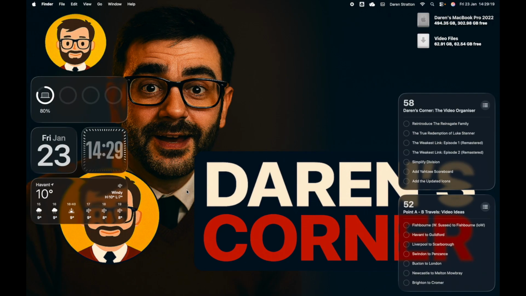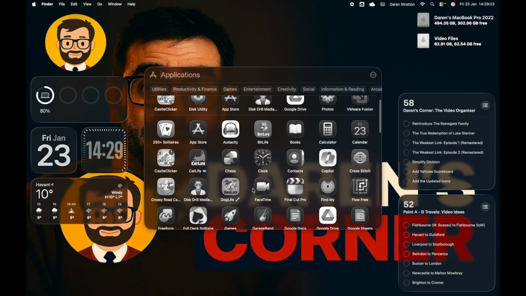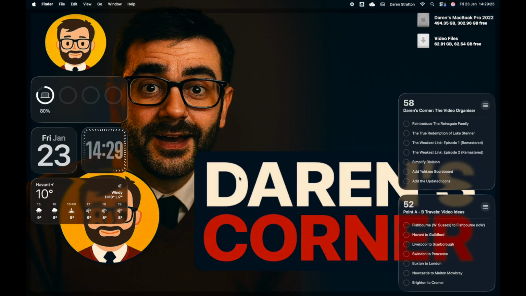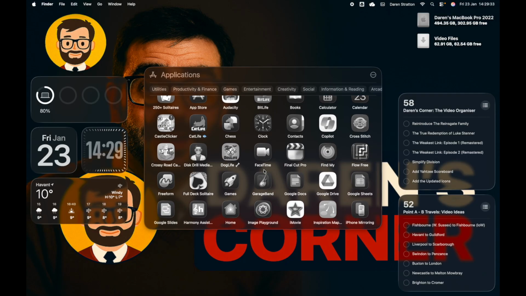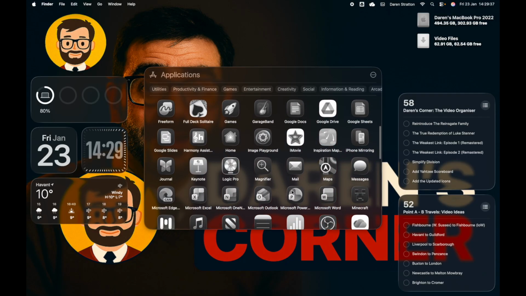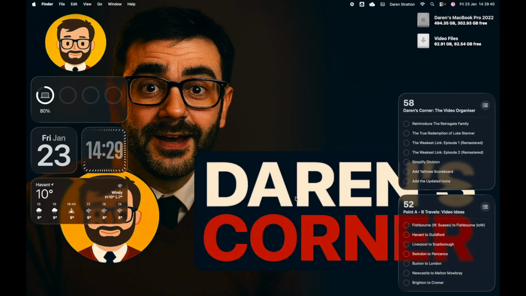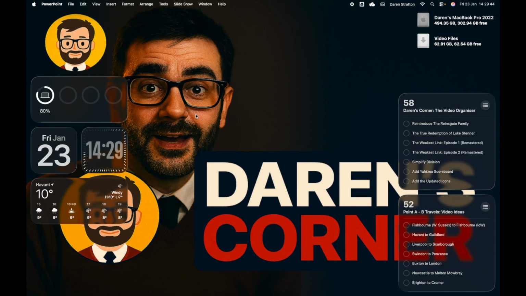I've also noticed that's disappearing every time I'm bringing up my apps. Let's go into PowerPoint for the moment, because this is where I do my graphics for The Weakest Link.